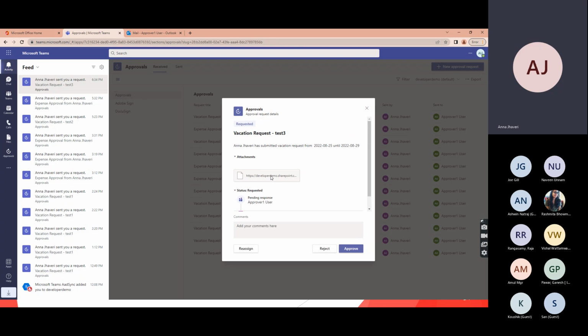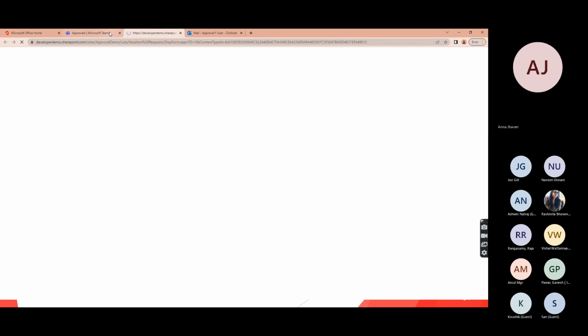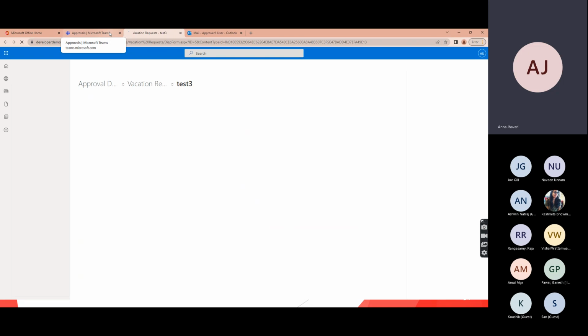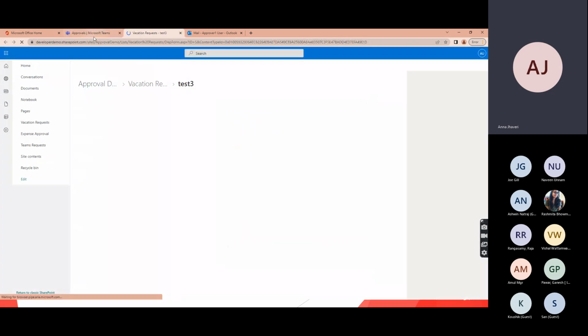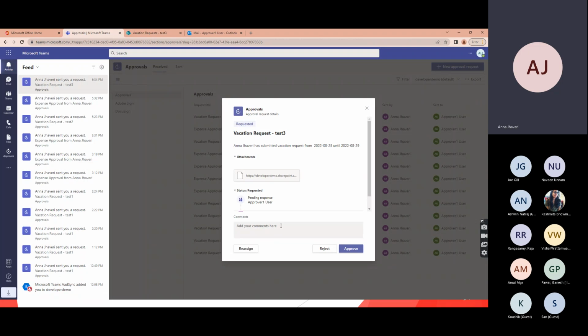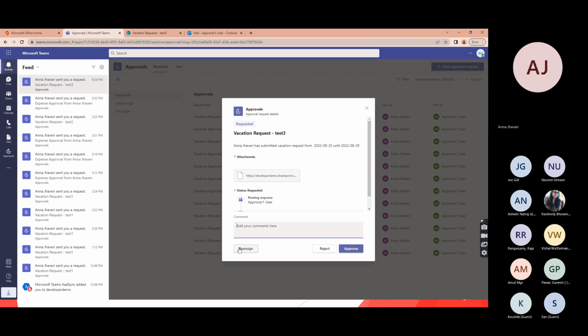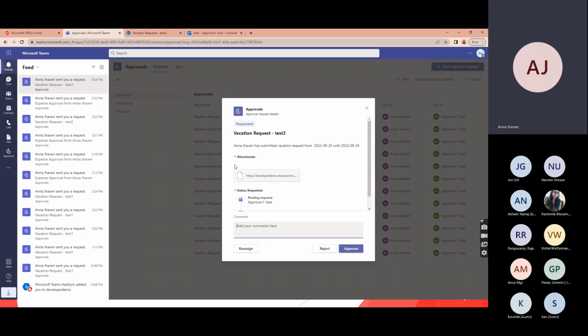And this is also the link to the SharePoint list item, if the approver wants to see the record. And they can provide their comments and provide the decision. And if they don't want to approve by themselves and want to reassign it to someone else, they can reassign as well, because we enabled reassignment.